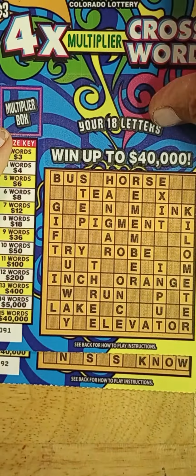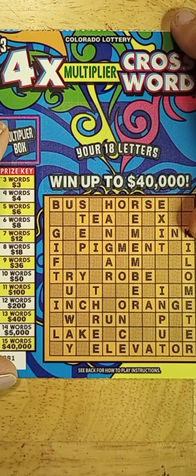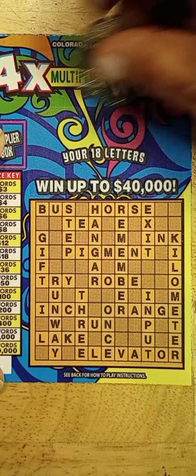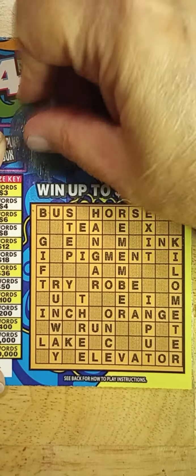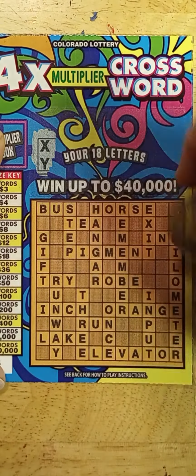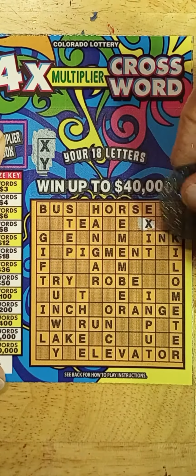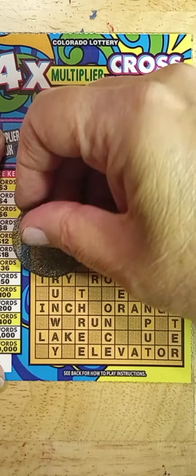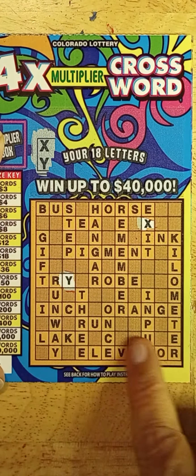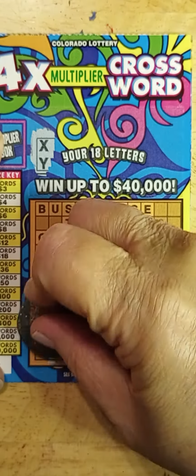The way this card's played is like regular crossword. Multiplier, anywhere if you win, anywhere up to four times. So I'm going to move this over away from the pay table so we can see all the letters. And I'm not messing with the zoom because that's how I messed it up before. We're going to do X and Y.